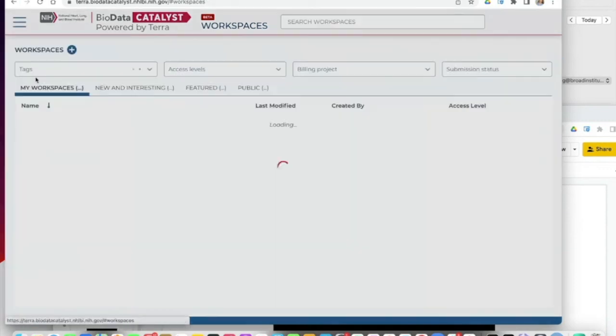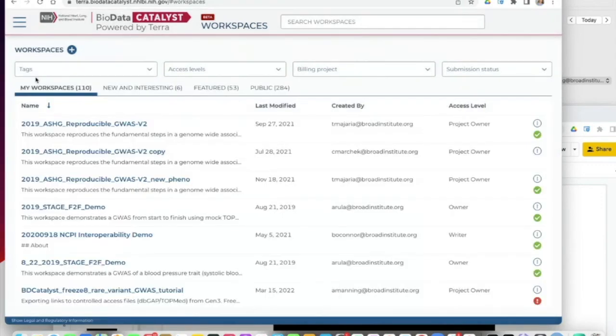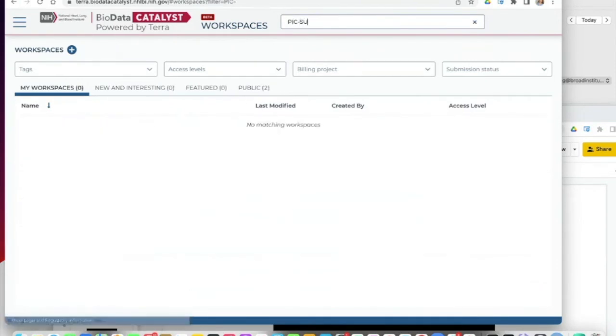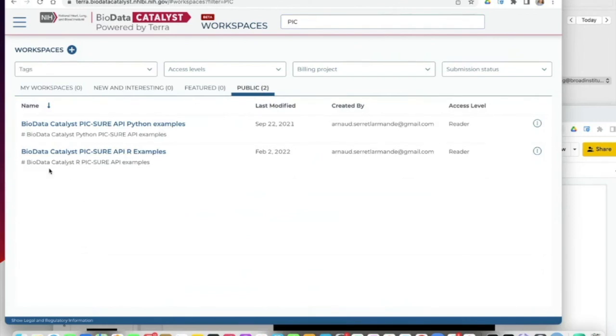All right. So I'm actually going to first show you what public resources are available in Terra to learn more about PIC-SURE. There are 2 workspaces that will be helpful to all of us as we learn more about using the various components of BioData Catalyst.